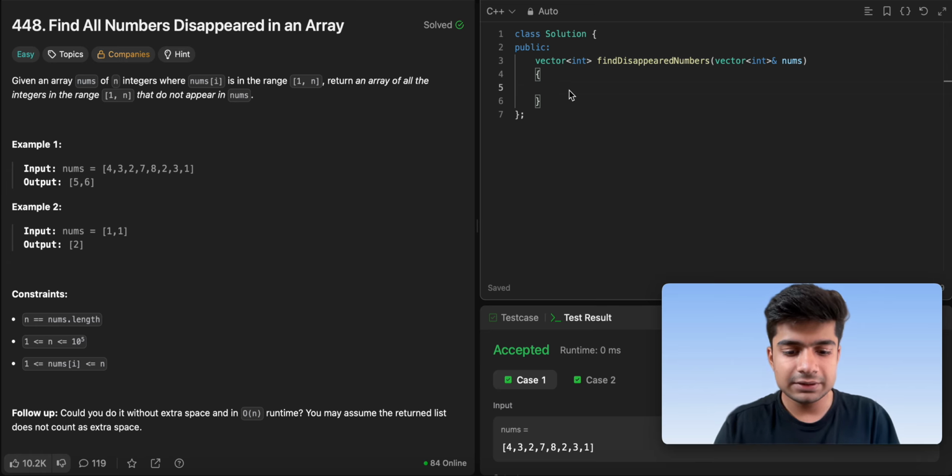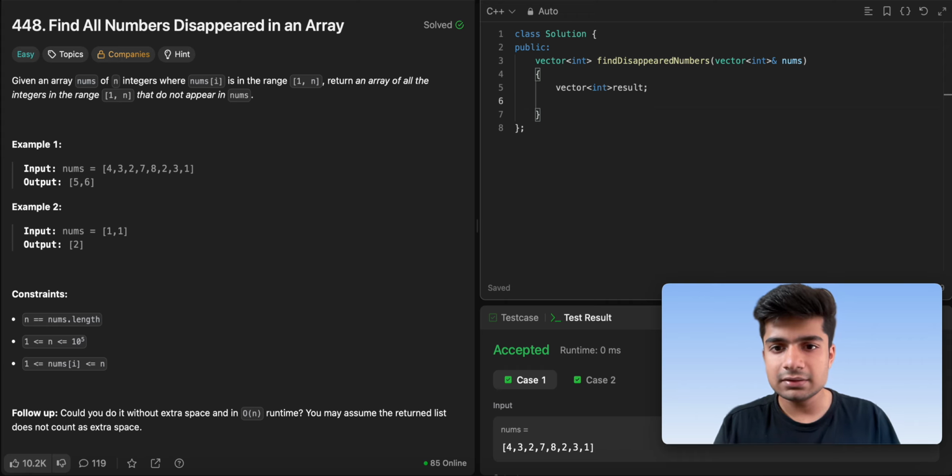Firstly, what we can do is create a vector that we'll be returning, and I've named it result. Now we can create an unordered set, so that since the numbers are repeating also, we'll have just one copy of each number in it, and we'll know what number is not there.